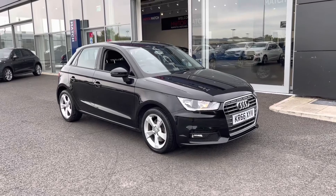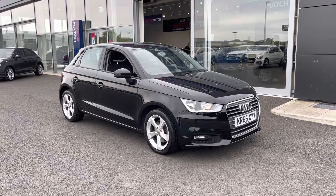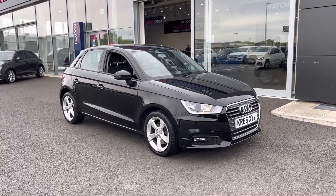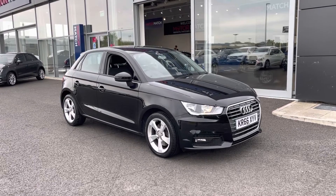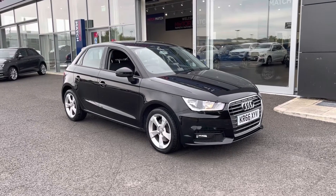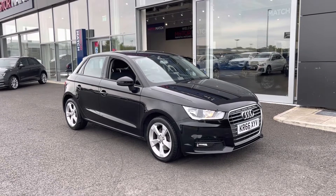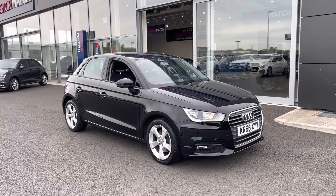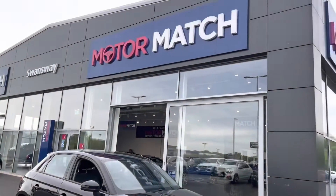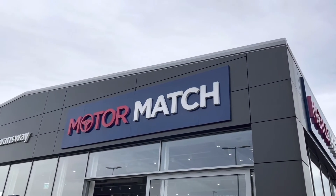A little bit of extra information about us at Motomatch Chester: most of our cars are hand-picked internally from our premium Swansway sites all across the country. All of our cars go through extensive mechanical preparations and bodywork checks. RAC extended warranties of up to three years are available, along with flexible finance packages. All Motomatch vehicles are subject to a £150 admin fee to cover the provenance check. For more information or to book a test drive, give us a call on 01244 311 404.